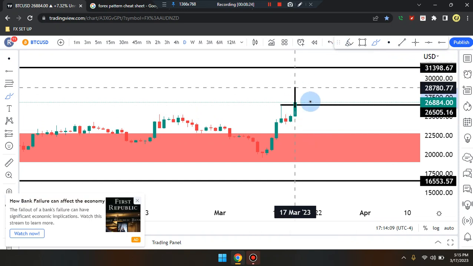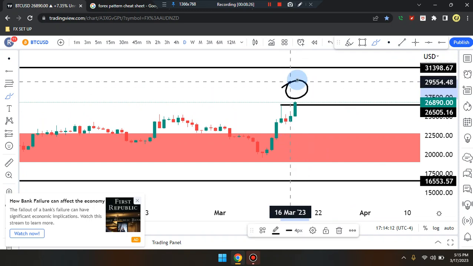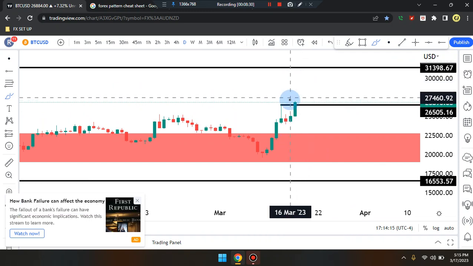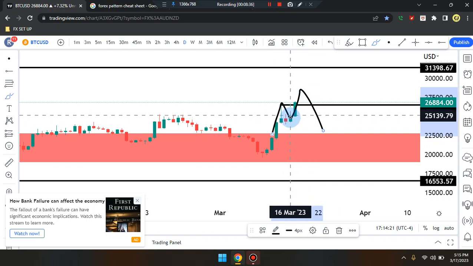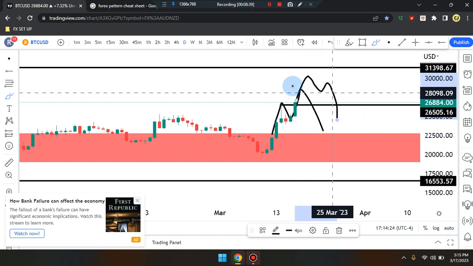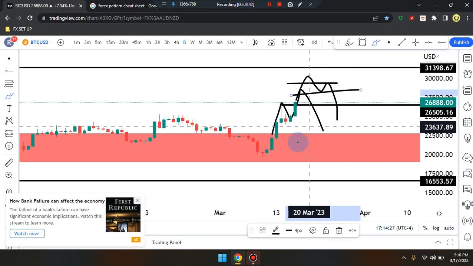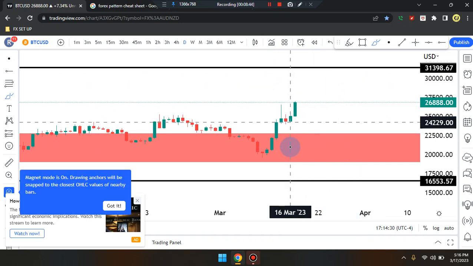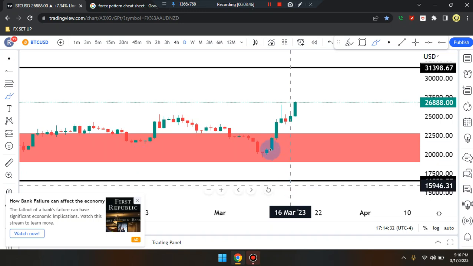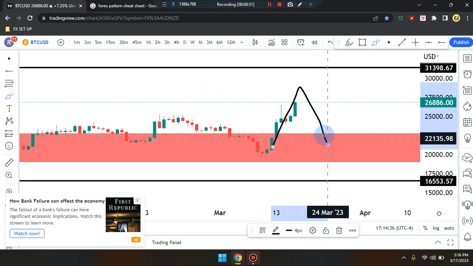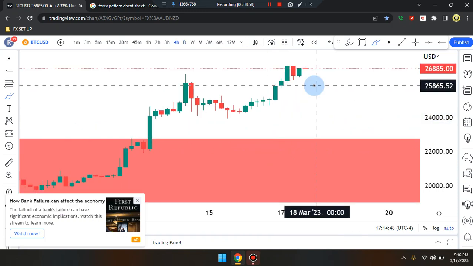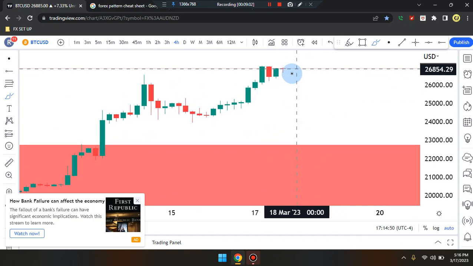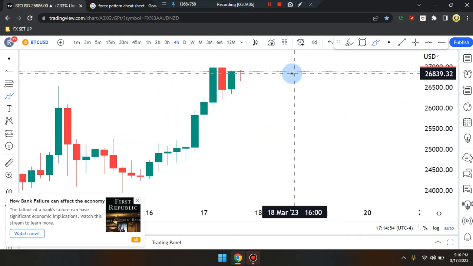But if the market comes back to retest, watch it, because if the market identifies something else in that area above the fourth to last candle, it can still drop the market. It'll look something like this: first, second, third, and the market comes back down, or it could do a triple top, another double top within that area of consolidation before dropping back down. It may not drop all the way back down to the lower lows of the beginning of the 12-month time frame, but it can come back to fully retest the top of that zone, nearing the numbers of 22,909.69. Walking down to the 4-hour time frame, reading as a bearish red candle, spiked down to a low, slash doji cross.